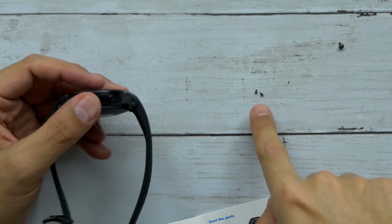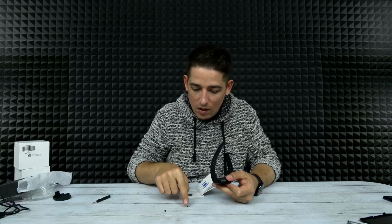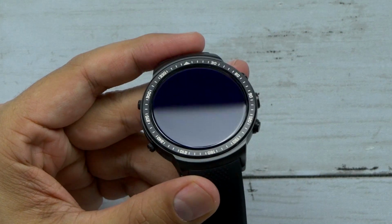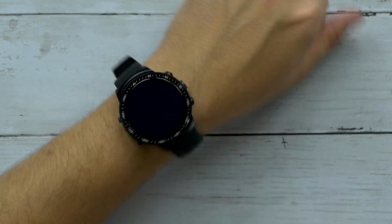I just realized as I was doing this that it actually came with 2 little baby screws for the back. So they give you replacement screws. Wow, I didn't even know that those came out of the bag. Better be careful, these are tiny. All right, so we got the SIM tool in. Oh, there we go. Now it looks good. Oh yeah. Hey, that's pretty nice. That's a clean looking watch.